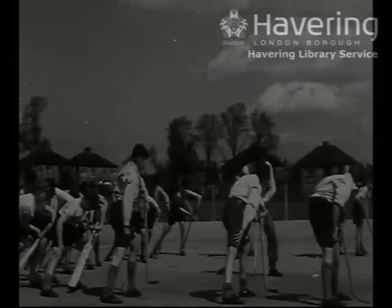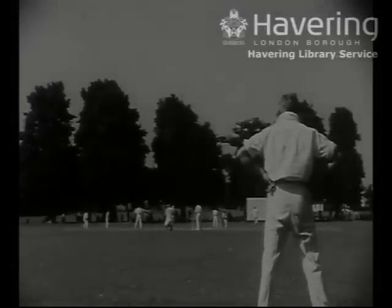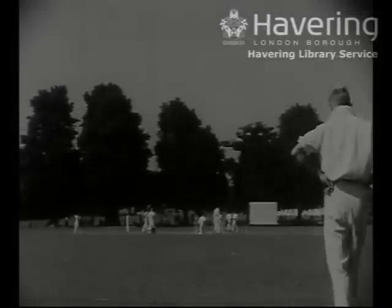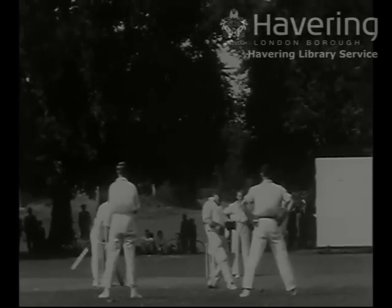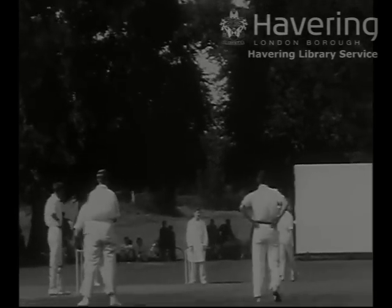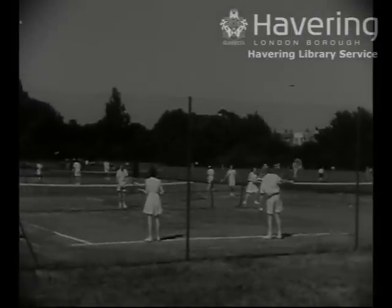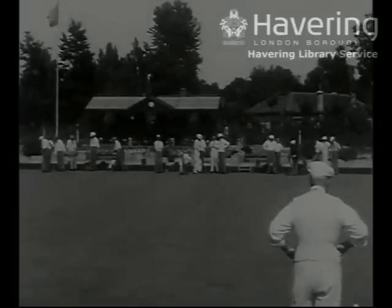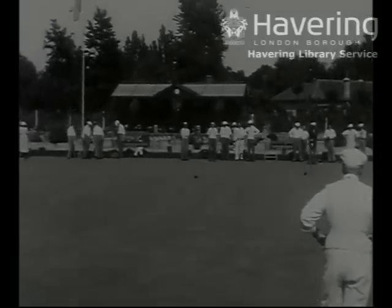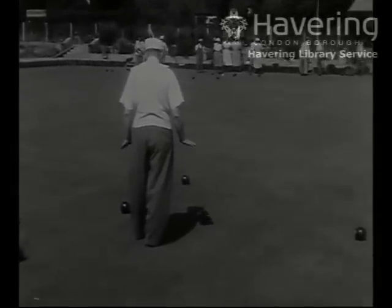Recreation too is not forgotten, both for the children and for adults. Many spacious recreation grounds offer boundless opportunities for games and sports of all kinds. Cricket in Upminster Recreation Ground draws an appreciative crowd most Saturdays during the summer. Tennis courts are available to all and are always popular. The newly opened bowling green in Haynes Park gives an opportunity for lovers of this gentle sport to practice their skill on this billiard table carpet of beautiful turf, one of the best in the county.